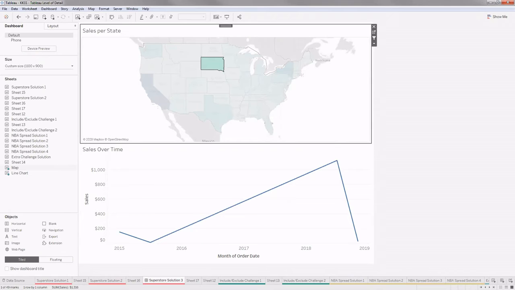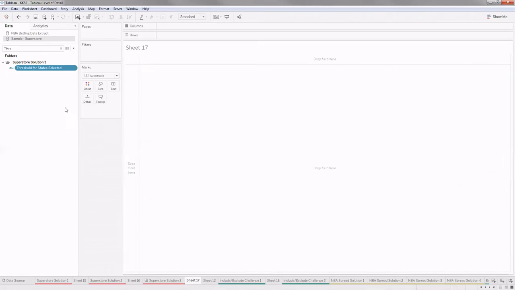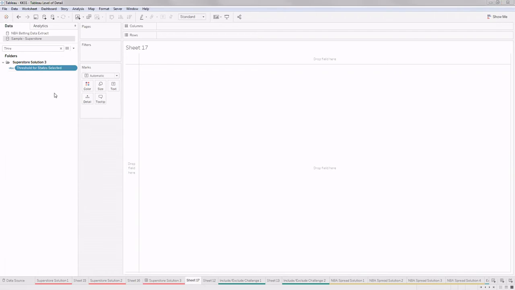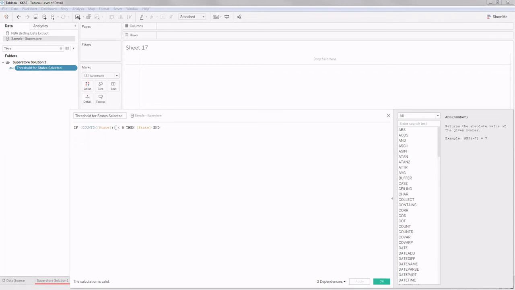The reason is the order of operations in which this filter and the calculation which we created are performed. Because this is a fixed level calculation, it always gets performed before a dimension filter and after a context filter. And as per the logic, you want this calculation to be performed after your filter has been executed, that is, once you have selected everything.